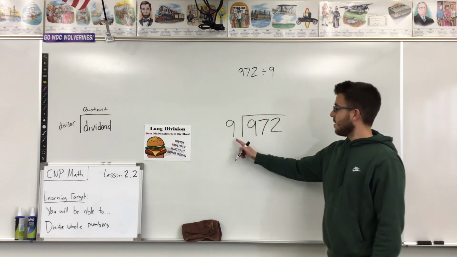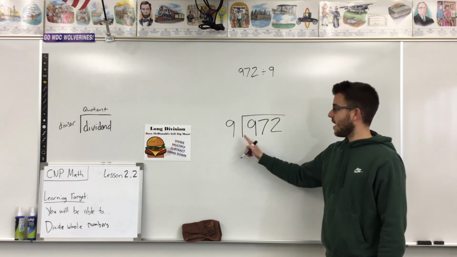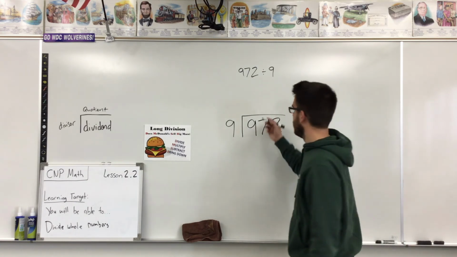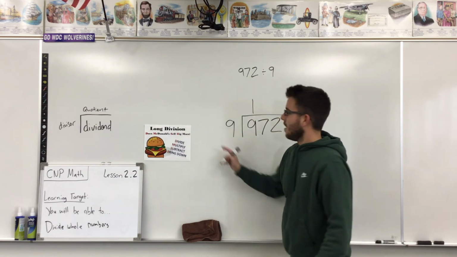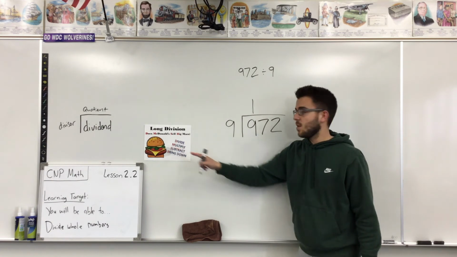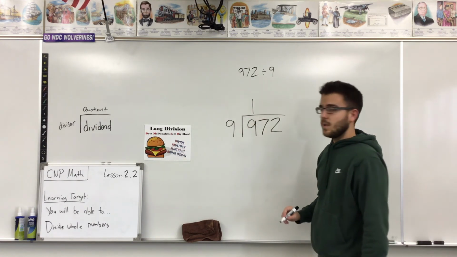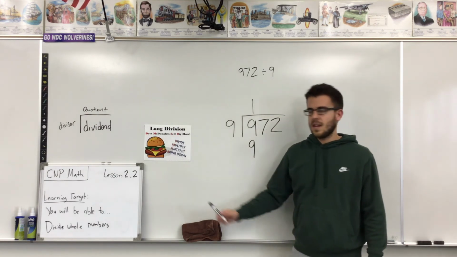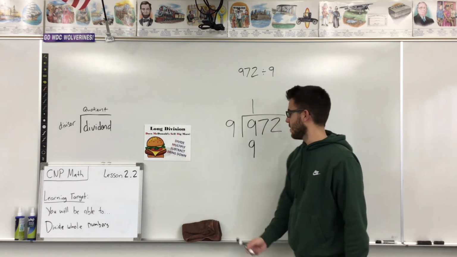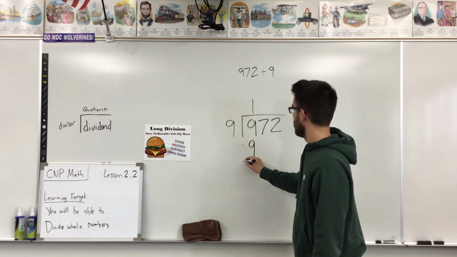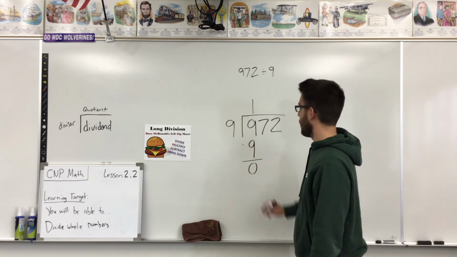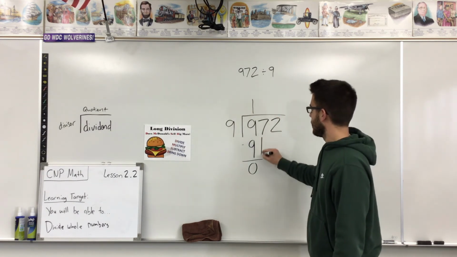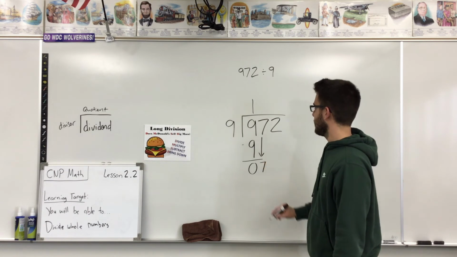Divide, okay? We go to this first number here, 9 divided by 9, or how many 9's go into 9? 1. We put the 1 up top. Our next step says to multiply. We multiply 9 times 1, which is, of course, 9. What does our next step say here? Subtract, of course. 9 minus 9 is 0. Our next step says to bring down. Draw our line, bring down the 7.